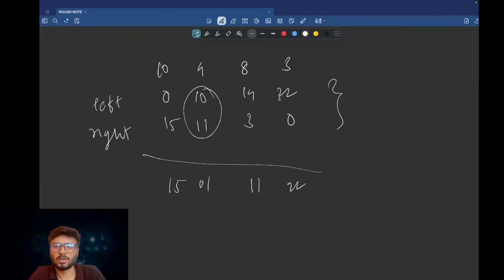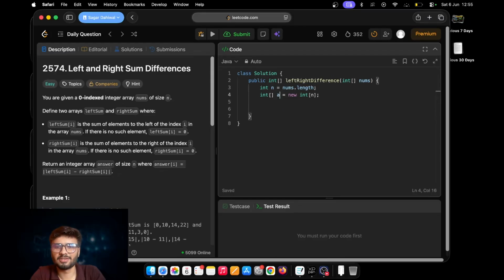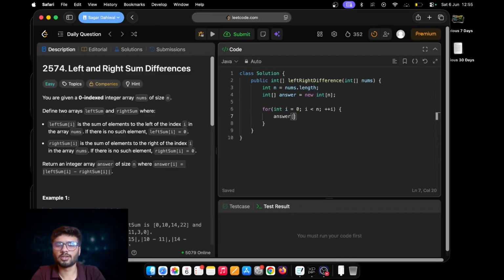I guess we need only one array, which contains this, so let's put the answer itself. For int i = 0, i less than n, i plus plus. So we can have n instead of nums.length. And answer of i is equal to something like answer of i minus 1.